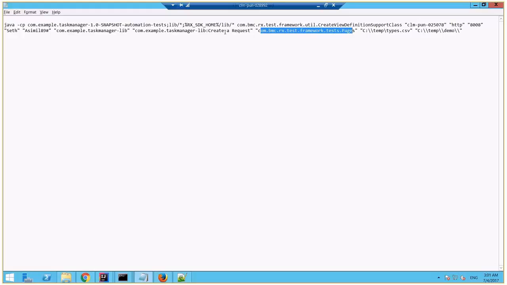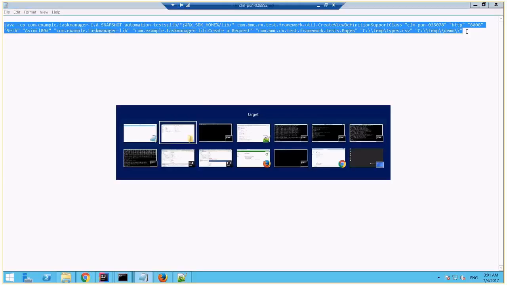This particular package name that we provide here will be inserted in the class which gets generated. This is a dummy path, and this is the path where our generated class will be stored. Let's see how it works.